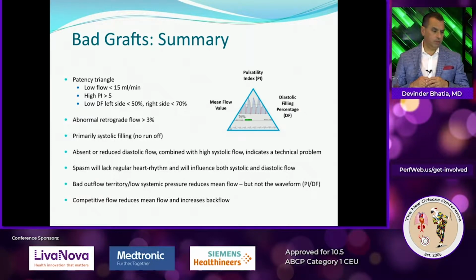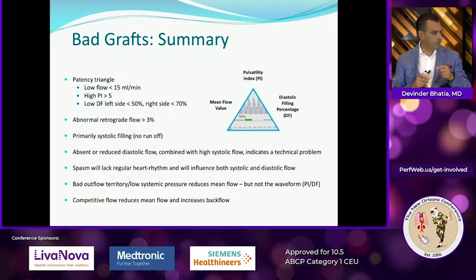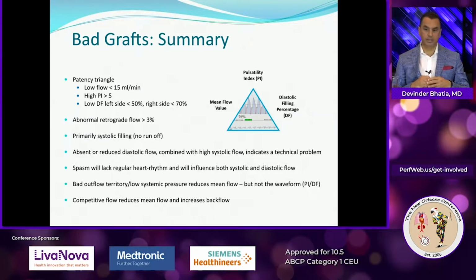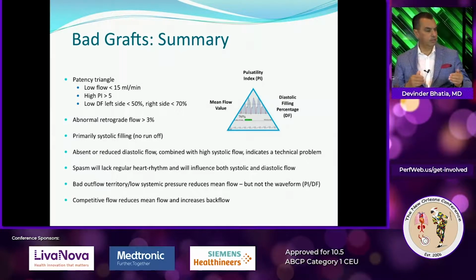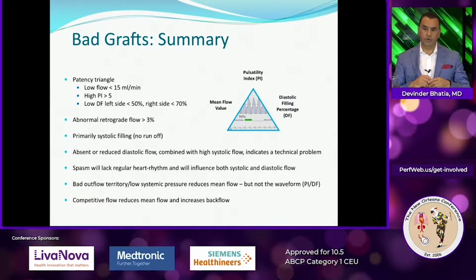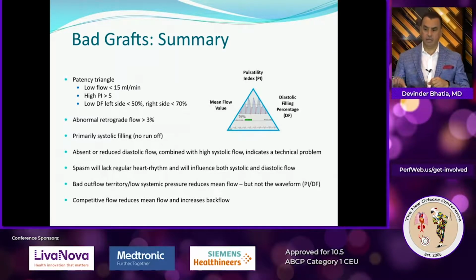You can give some pharmacologic papaverine and verapamil, put it on the vessel, and come back and reassess it before you close. And I have seen instances where you do get spasm in the mammary artery, and then you just give it a little bit of time, and you come back and check it, and it's just a beautiful waveform. So you don't always have to just knee-jerk, we got to redo the bypass. Give it a little time, let things settle down, and then come back and reassess. You have time to do that.